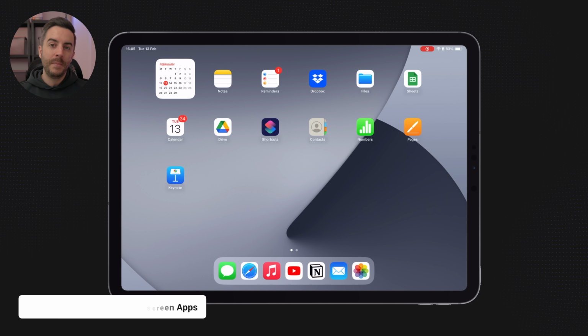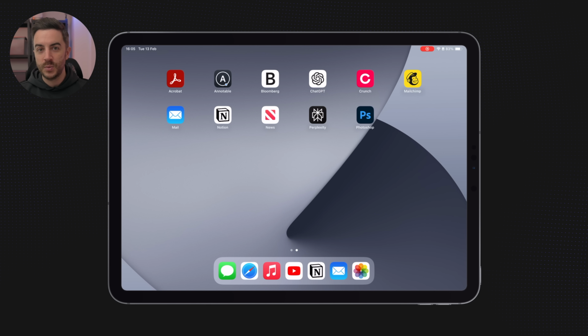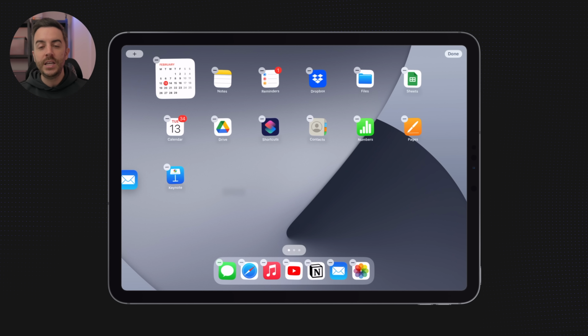Here's the situation I reckon we've all been in with our iPads from time to time. I've got a bunch of apps on my main home screen, but then if I swipe to the next screen, I've got a bunch of apps there as well, and I'd prefer to have them all together on one screen. I think what most people do is they will tap and hold to enter jiggle mode and then use their finger to drag each app manually from one page to the next. Here's a much easier way of doing it.